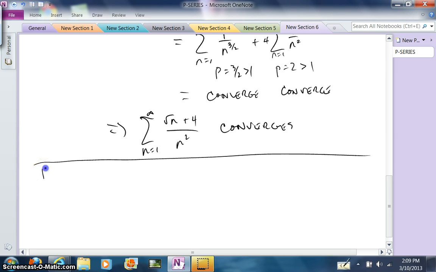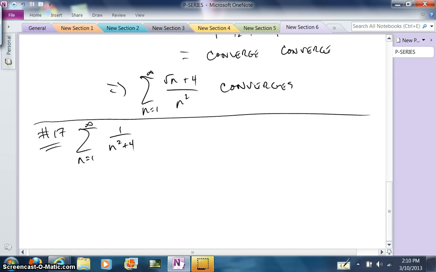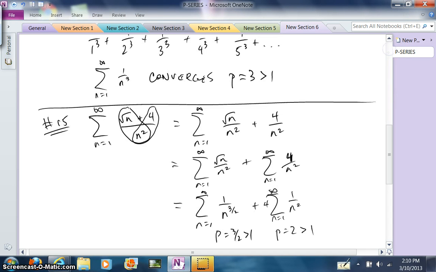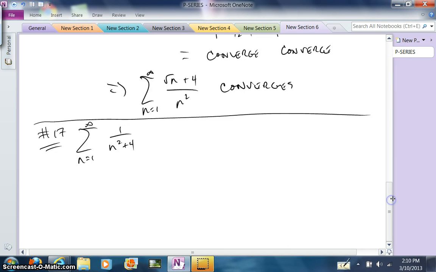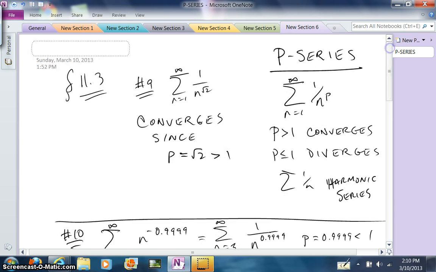Okay, here. Number 17. A good old-fashioned integral test, if you like. So remember that this chapter, this section is about the integral test. So I'm kind of looking out for it, even though the first few that I did there were just p-series. But the way that they show that p-series converges is using the integral test. So we're kind of skipping ahead here.